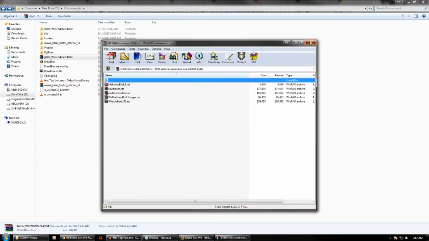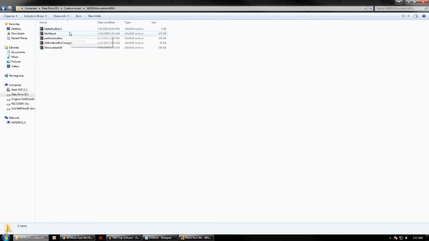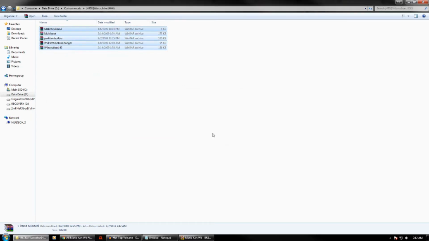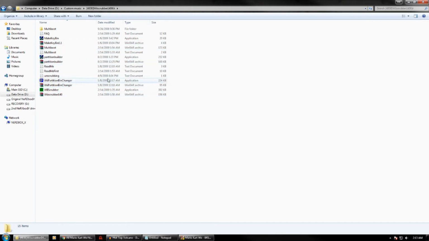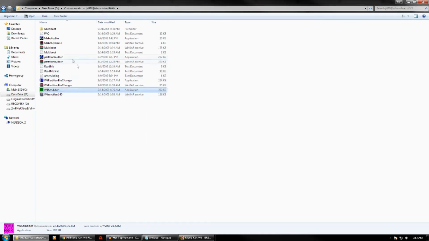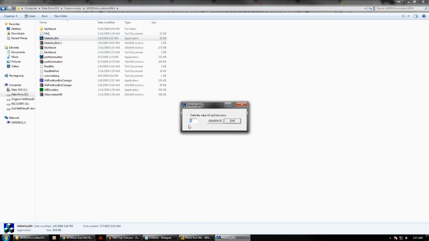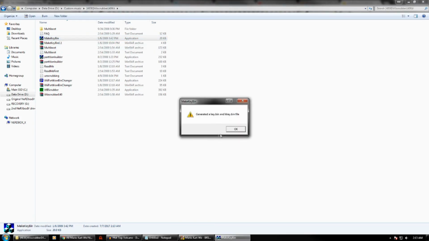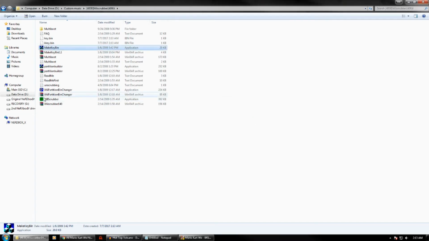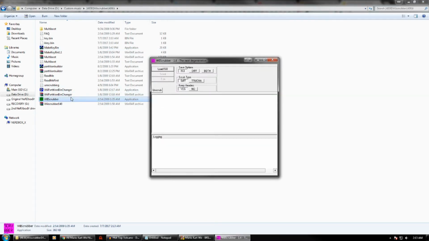So it's been extracted to its nice folder. So gotta extract all these. Extract here. Fun times. If you open Wii Scrubber, you'll notice that it says unable to open key.bin, and it won't let you use it. So you got to use this amazing application called Make Key Bin, and you got to enter the number 42 and click Generate. Cool. It doesn't really matter. You have to hit exit apparently. So now you can open Wii Scrubber and use it.